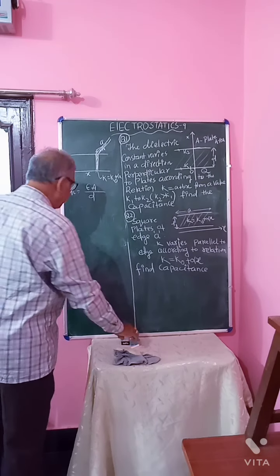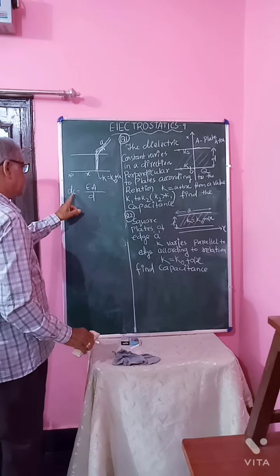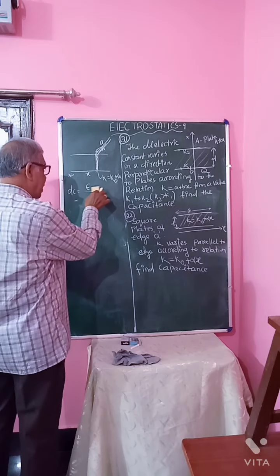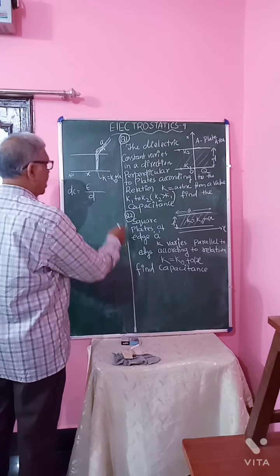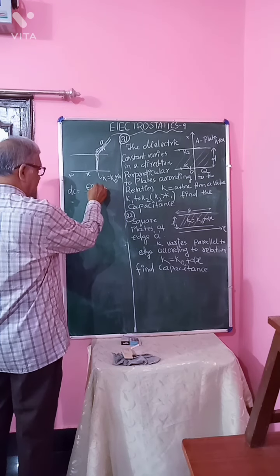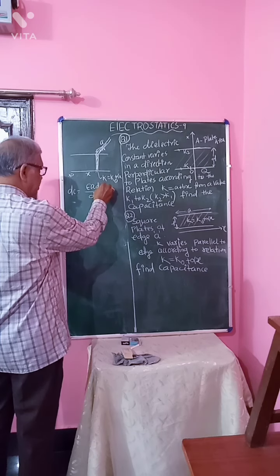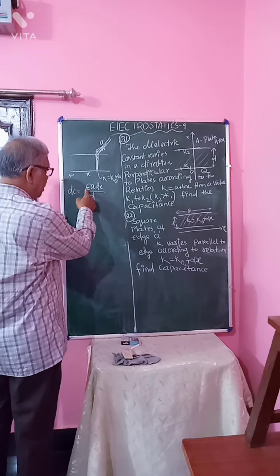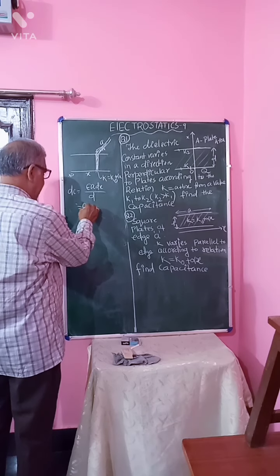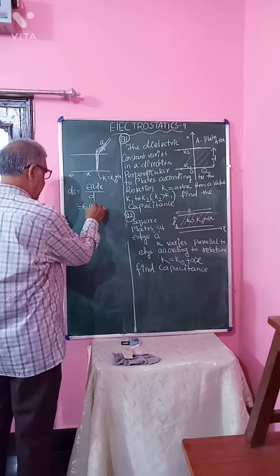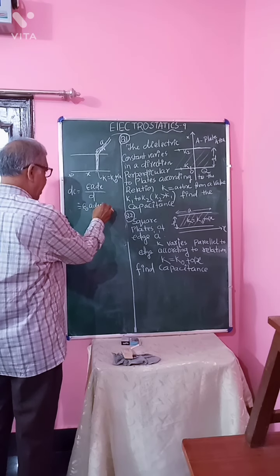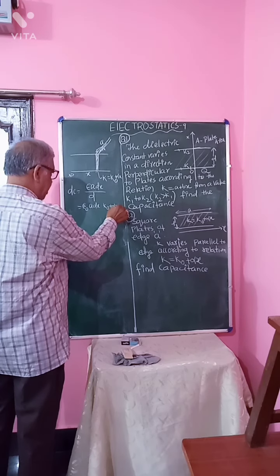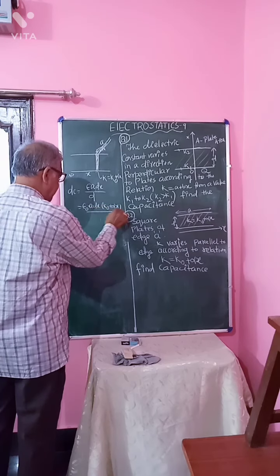Now the elemental capacitance here is dC equal to epsilon times area by d. What is the area here? When I write the elemental capacitance, I should write the area of that element, which is the length A into dx. And instead of epsilon, I can write epsilon 0 times the dielectric constant, that is K0 plus alpha x. So dC equals epsilon 0 A dx (K0 plus alpha x) by d.